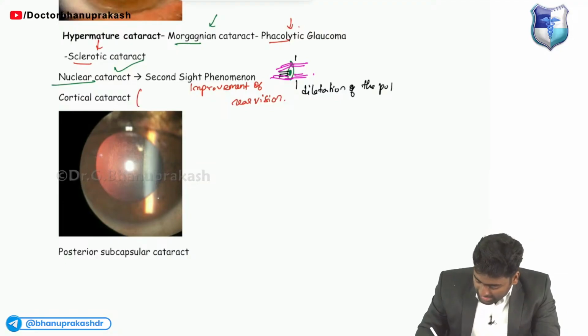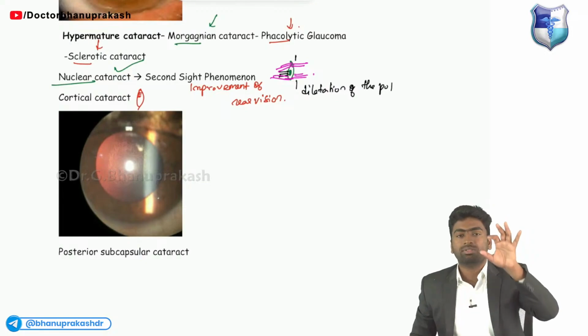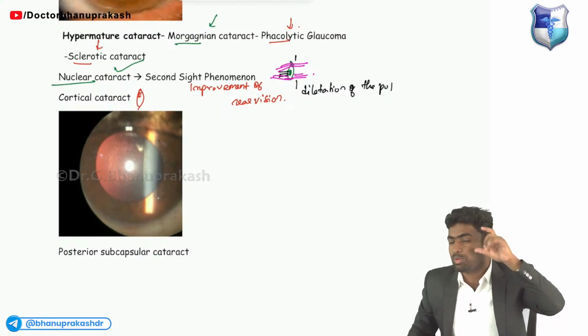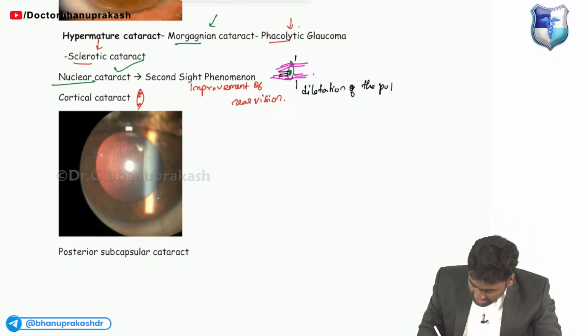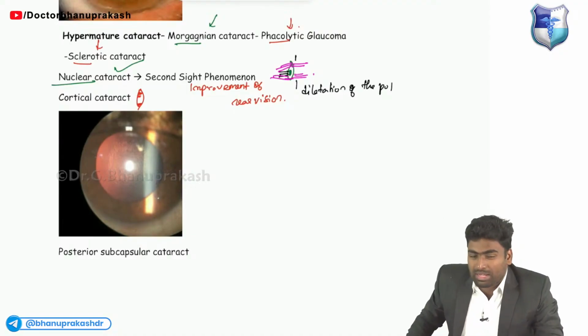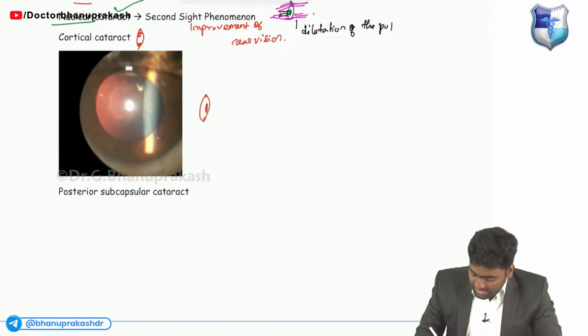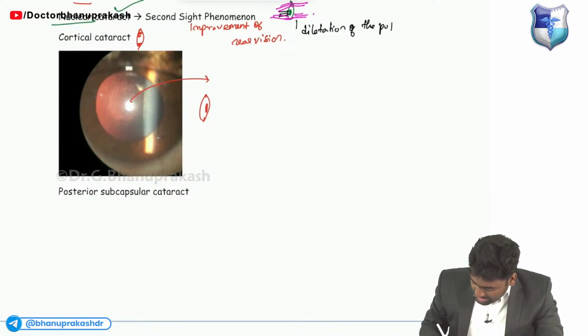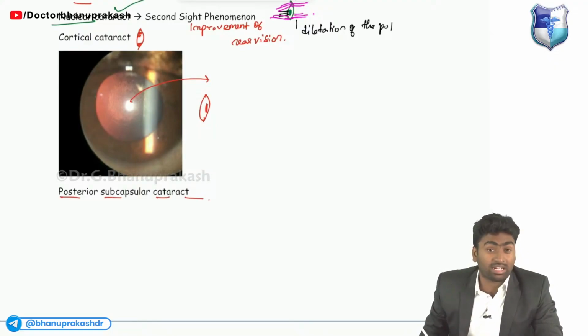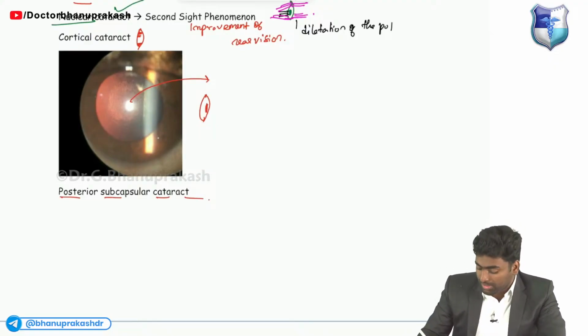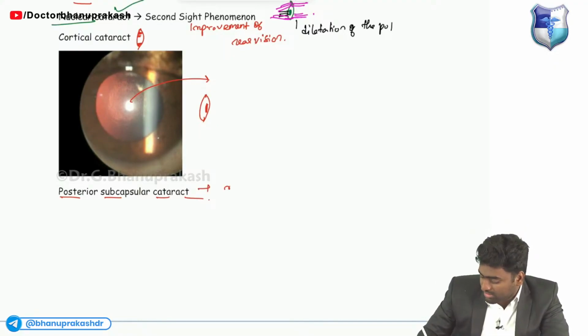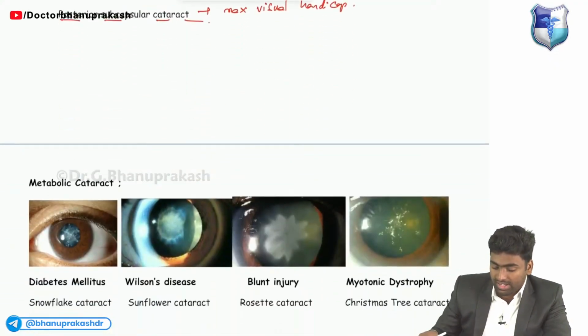And then cortical cataract, mostly they will have night blindness. Means at night we need more vision, right? So the pupil will dilate, but mostly this cortical cataract will be on the sides. They will be having blindness over the night. Remember. And next, if around this posterior pole there is some kind of opacity, then we'll call them posterior subcapsular cataract. And remember, this posterior subcapsular cataract will cause maximum visual handicap. Okay, remember. And these are the few types of cataract you should know.